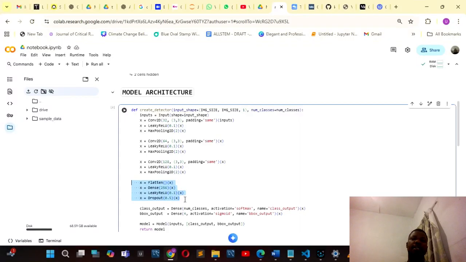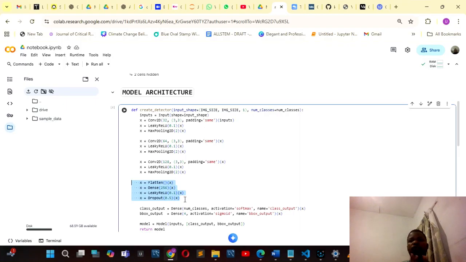What the flatten does is that it turns the 3D feature maps into 1D features, or what we call feature representations. Dense 256, on the other hand, is a fully connected layer with 256 neurons that learns a joint representation from all the extracted features, right?